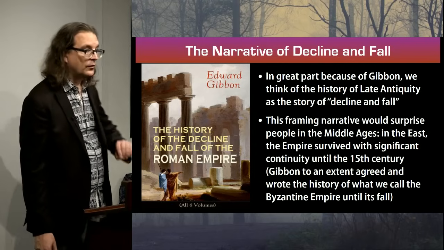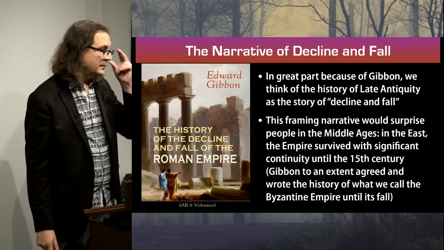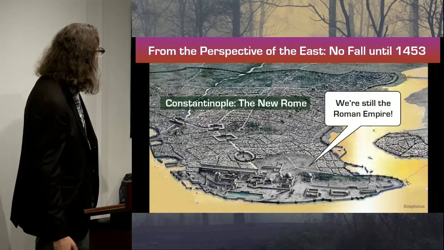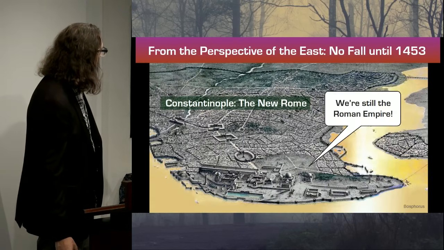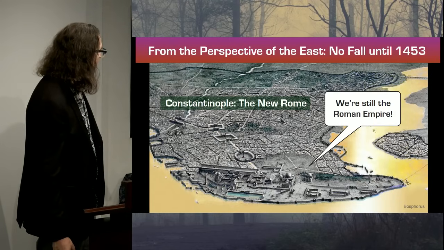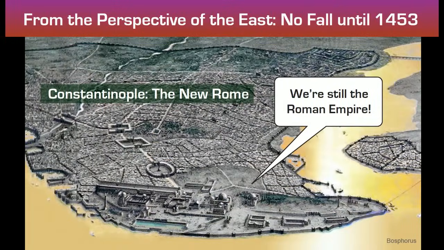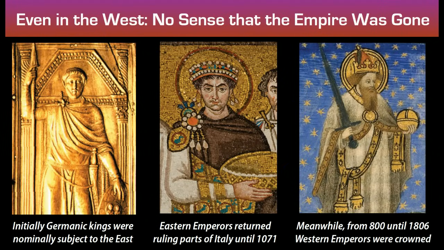We call that whole time period Byzantine history, but the people themselves did not use that term. They called themselves Romans the whole way. So from the perspective of the East, this was the new Rome. Hey, we're still the Roman Empire, so there was no fall as far as they were concerned. But even in the West, there was actually very little sense that the empire was gone.